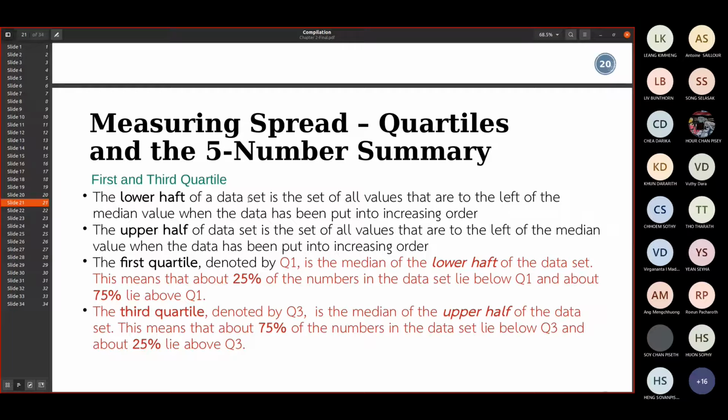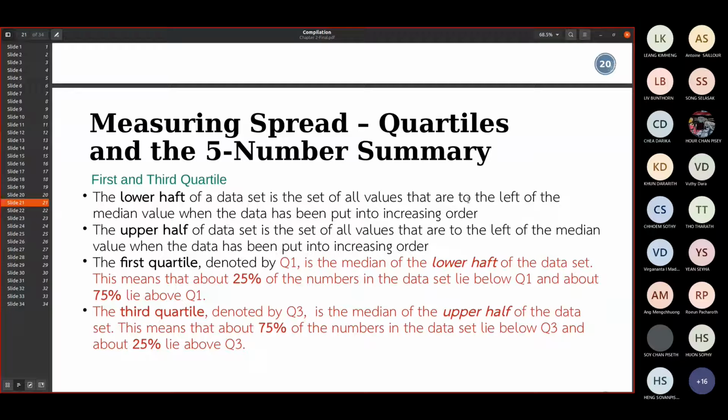Here I want to specify again the first and the third quartile. The lower half of a data set is the set of all values that are to the left of the median value when the data has been put into increasing order. So when your data is not in order, you have to arrange it in order first, and then the first quartile is the median of the lower half of the data.